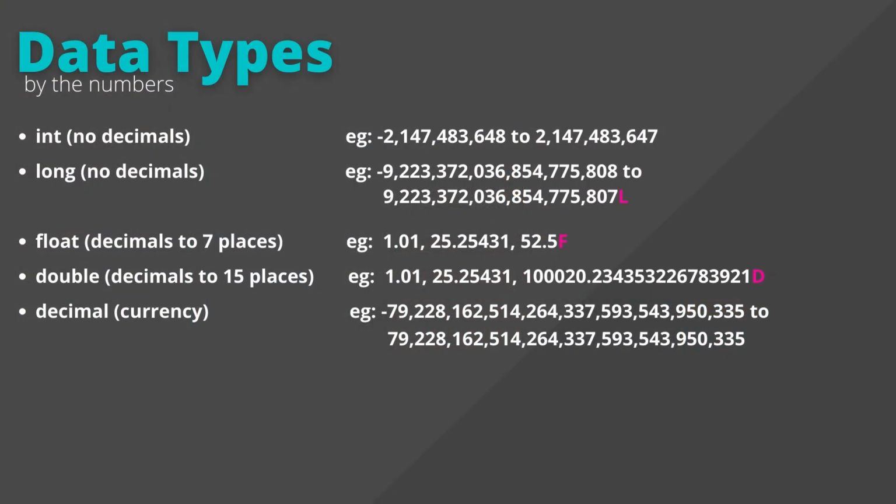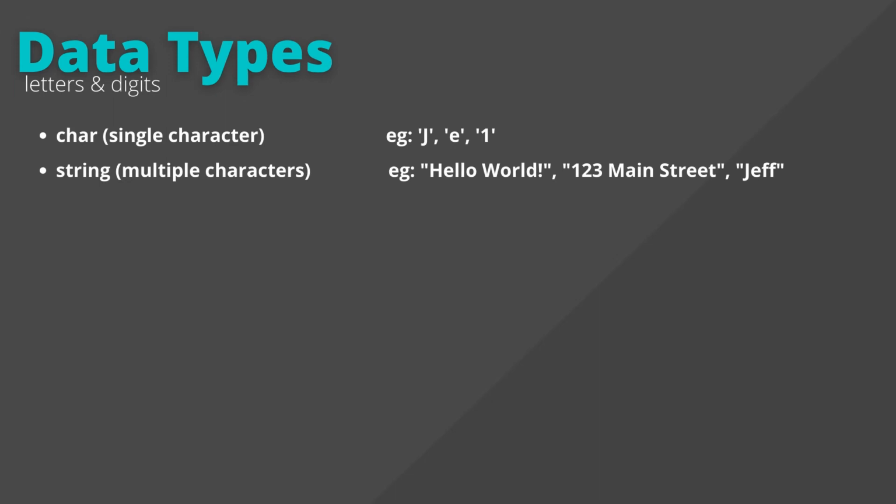Next up, we're going to talk about letters and digits. So the first data type that we need to deal with letters or digits is the char. Some people call this a char. There is no right and no wrong as far as I know. I call it a char. What is a char? It's short for the word character. One single character to be specific.